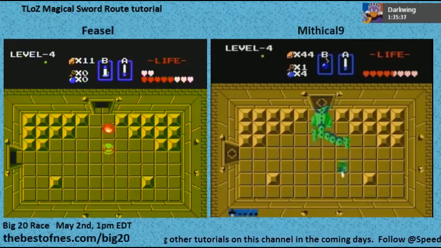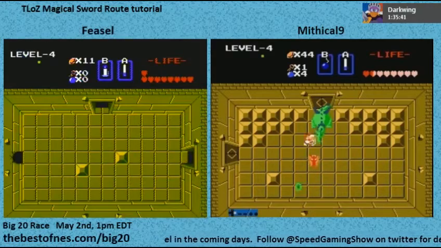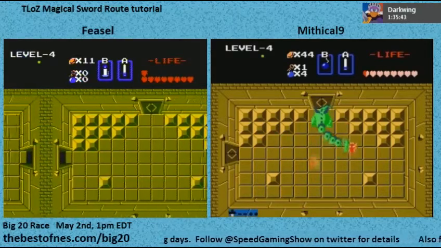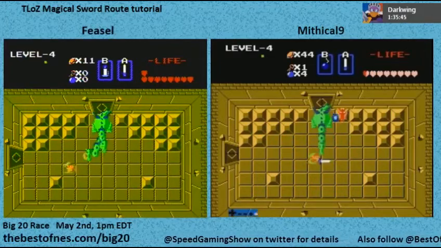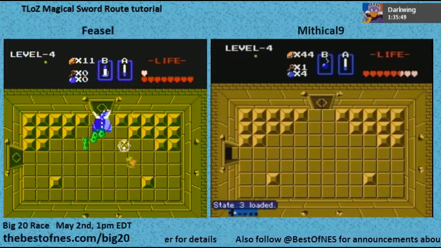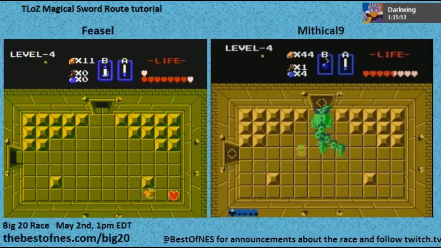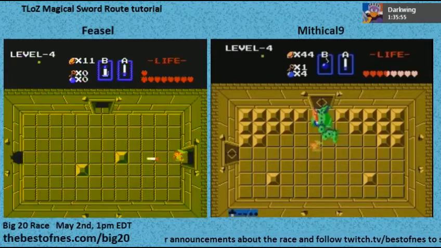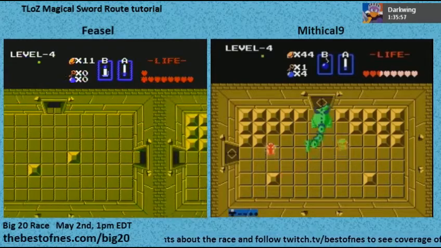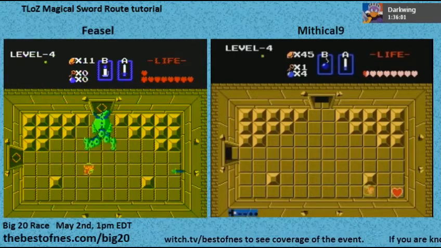That sounds tough. Yes. So you're doing it with more than double the... Let's see. Mythical's got 8? Yep. Feasel has 9. So you've got double the health and half as many hits. So 4 times as easy, I think? About that, yeah. That's just math.